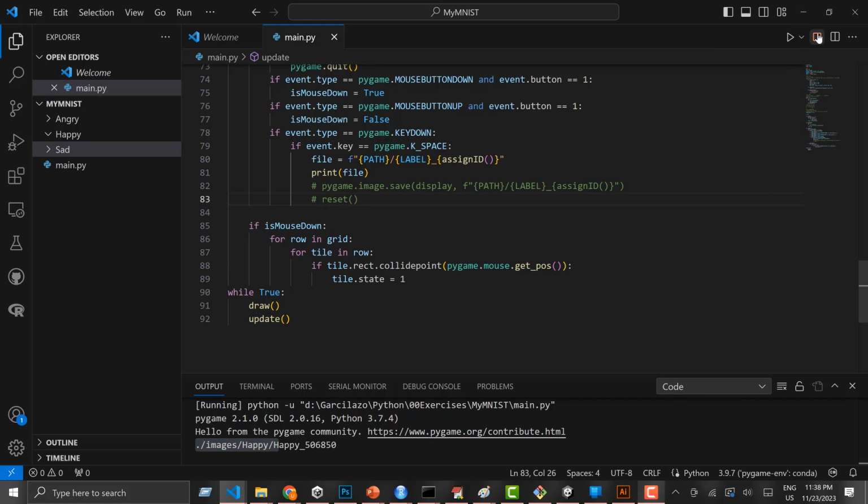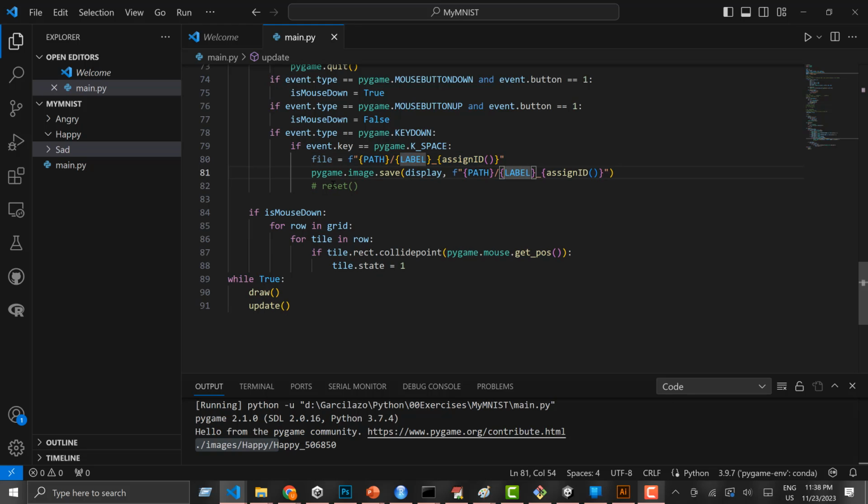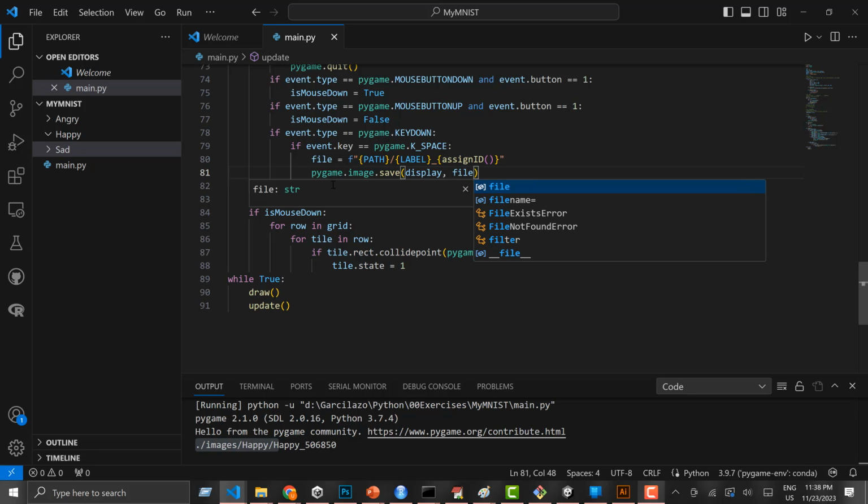Let's stop the program, let's run it again, and let's see if this time it saves a file. So I'm going to uncomment this. I'm going to like this one right here, because it's more concise, it's creating an alias. Our brains don't have to work as hard to decipher this line 81, so let's keep that file variable there.